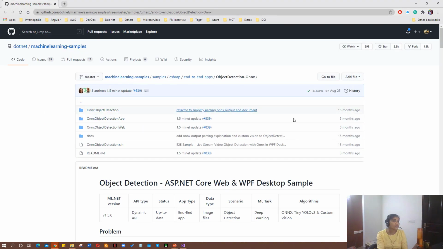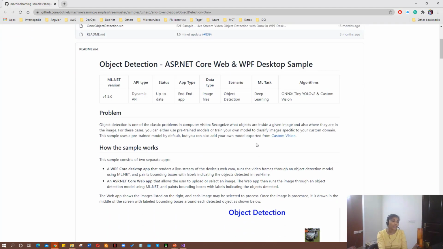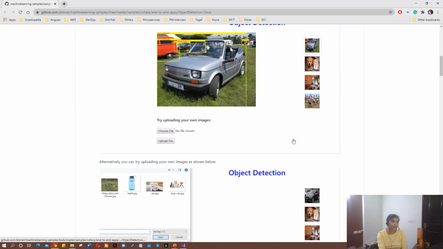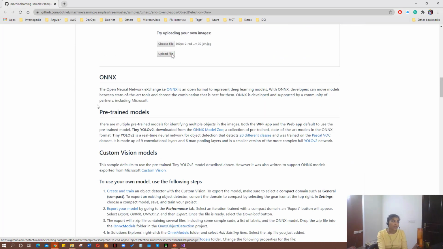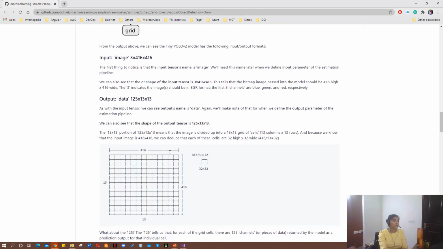This repository gives you a lot of examples in C#, sample code which you can leverage for object detection, and in the back end it uses TensorFlow, and the ONNX, Open Neural Network Exchange, format. You can pre-train the data, you can use your own model, and this is how it works for you.